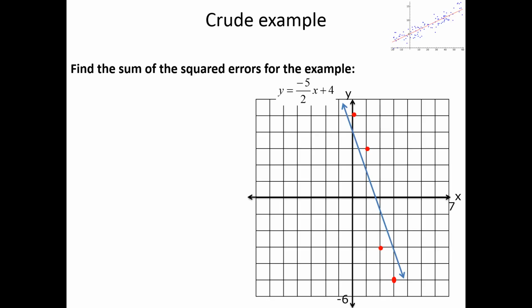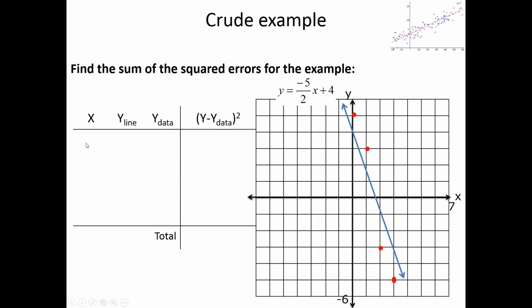Well, I guess I can start you off on this. What you'd want to do is identify an x value, like this point for example, x equal to 0. This x value is associated with a y value on the line. You can always find that by substituting in the value for x. When x is equal to 0, clearly y is going to be 4. But this x value is also associated with a y value that's a data point. This data point is x equal to 0, y equal to 1, 2, 3, 4, 5. Y is equal to 5 in this case. So from the line we get 4, from the data value we get 5.